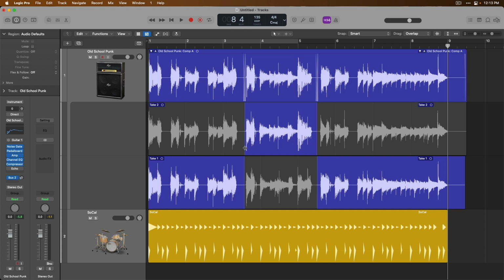And just like that, we've gone from an empty project without any tracks to loading a guitar track with a preset patch that we can play through, fine tuning the tone of that instrument using smart controls, loading a drummer track so we can play along with another instrument, customizing drummers, setting the tempo, recording our performances, comping those takes together. We've done so much in really a short span of time.